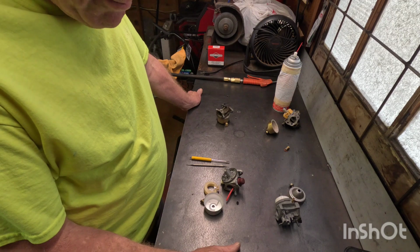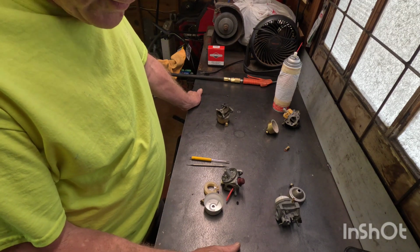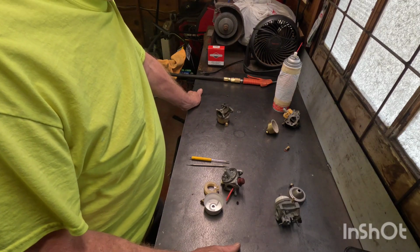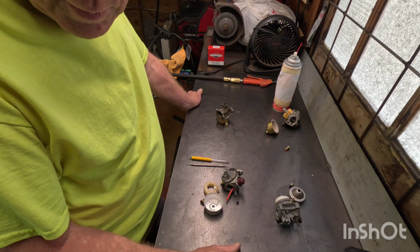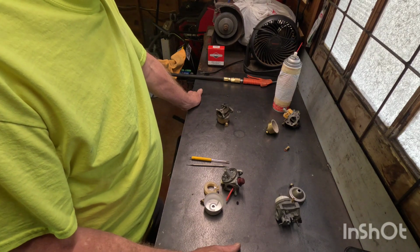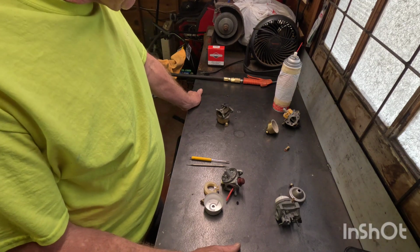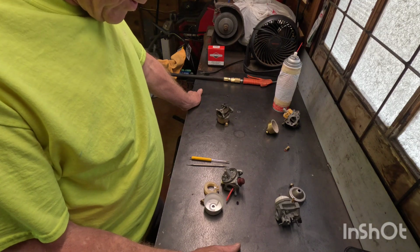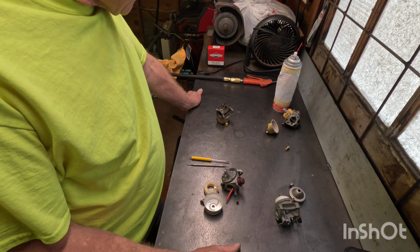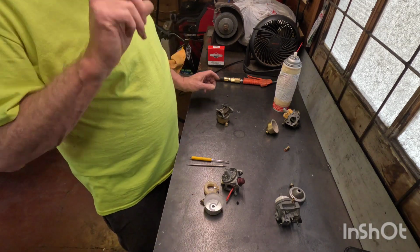But it seems like most of the problems with carburetors or with mowers, and that includes tillers, snow blowers, string trimmers. String trimmers are generally, somebody gives me one, they go directly into the trash. They're not generally worth fixing. Maybe a nice Stihl. And I don't mind working on chainsaws too. But most of the problems are carburetor related, so we're just going to do that today for simplicity.